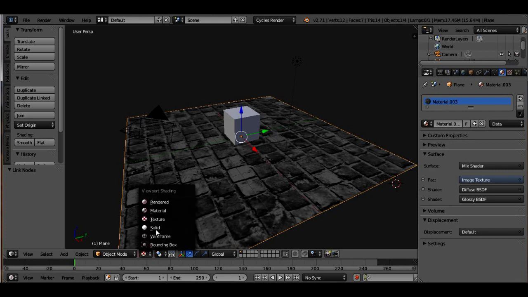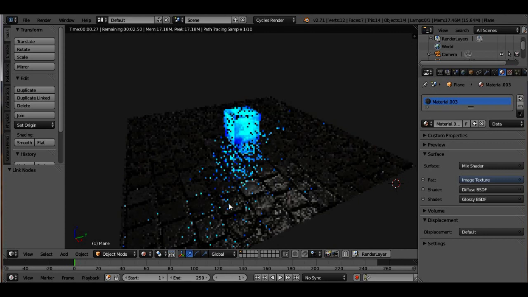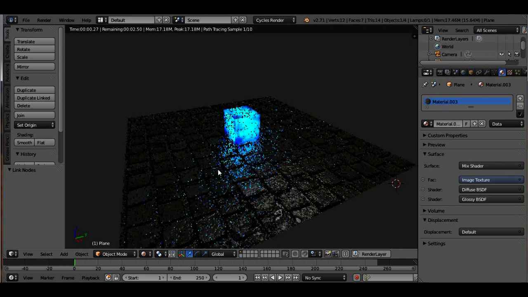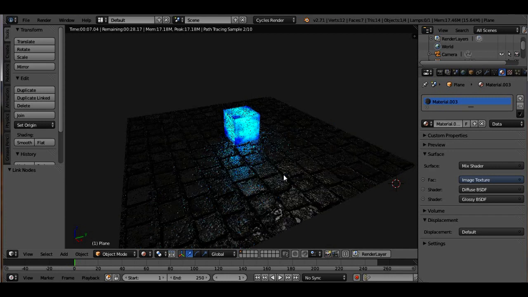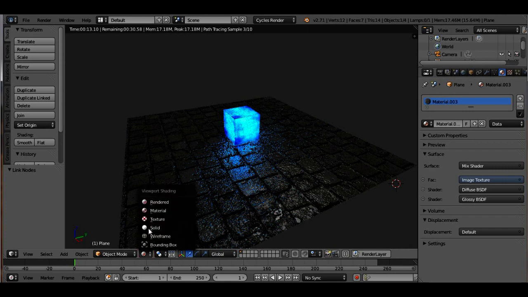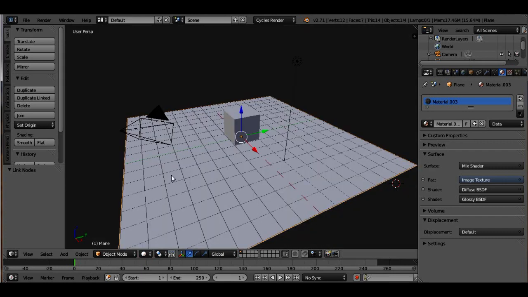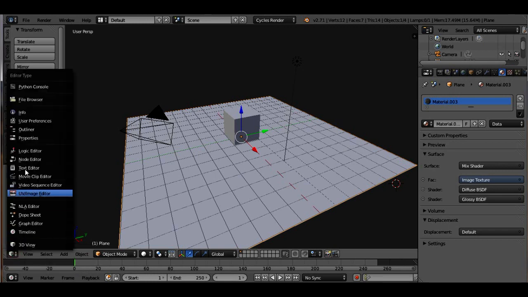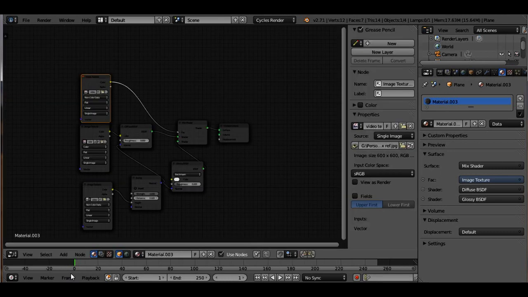Now switch to the rendered view. And now here you can see the texture has a bump, reflection and all those features that the real life texture has. Now again switch to the solid view. Now let's upgrade this by adding a color to it. Now select this plane and then switch to the node editor. Now you can change the color from here, but I am going to set this as a default color.